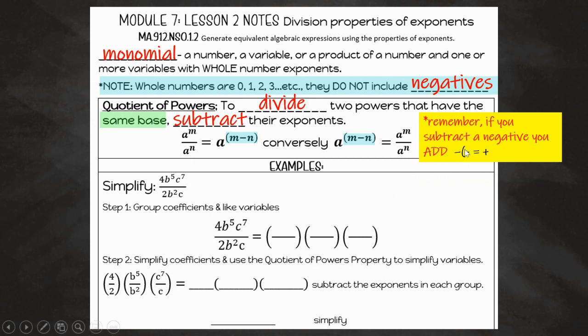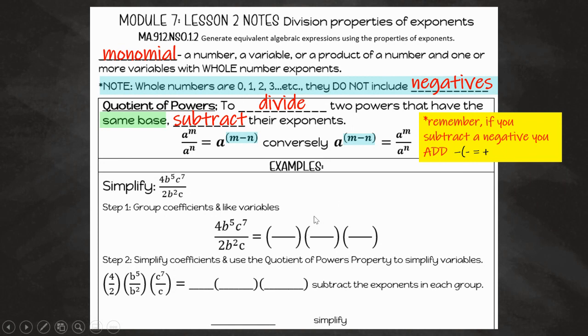And as this popped up, I forgot to mention that when we are dividing, we're subtracting, so it's really important that if we have a negative exponent, when we subtract a negative, let's remember that we are really adding. So we can't forget our integer rules just because we're now dealing with exponents. So just something to keep in mind or add in the column of your notes so that you don't forget.